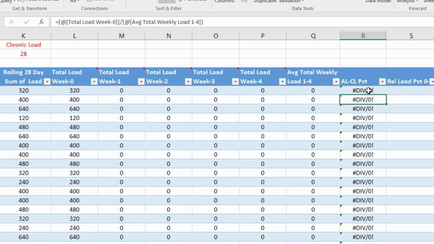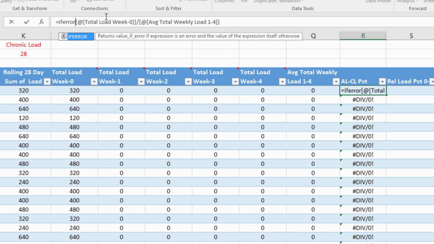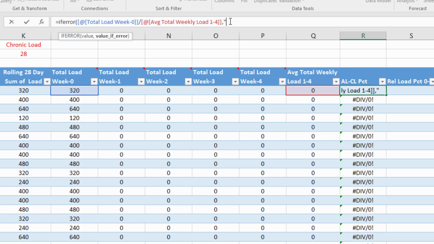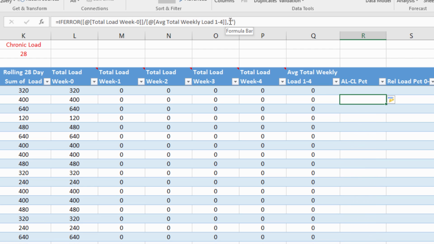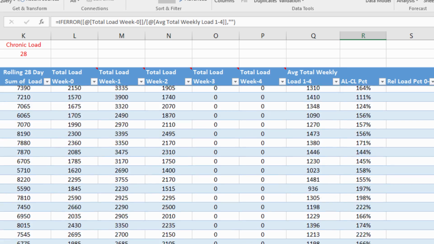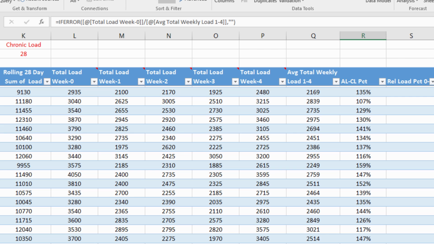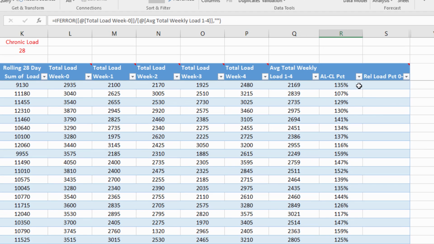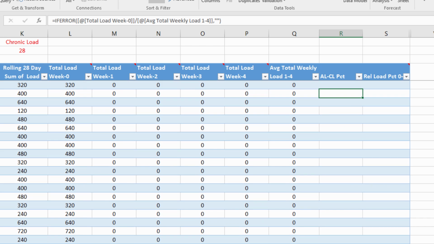Those div 0 errors are very ugly though, so I want to avoid them from annoying me by putting if error in front. What it really does there is blank out everything that's got an error, but after that it looks pretty good. If I just pause here for a second, what we can see is that for each person every day we've got an acute to chronic load percentage. Now the problem that I've found with doing it this way is that you get a lot of swing in these percentages because you're doing it every day. All it takes is one big training session to throw out quite a large change in acute or chronic load. It may be better to do it in a weekly summary table rather than a daily row by row analysis. I'll show you that in a second.